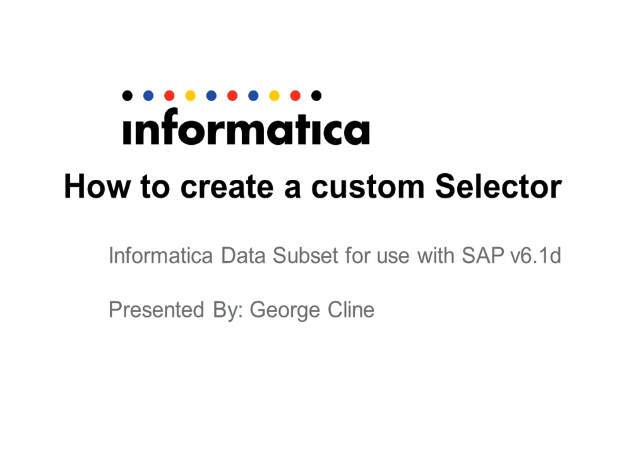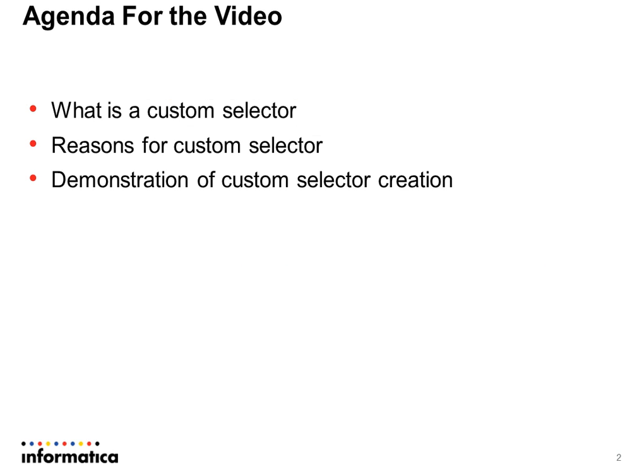Today I'm going to talk about how to create a custom selector using the data subset for use with SAP product version 6.1D. My name is George Klein. During this video I'm going to be talking about what is a custom selector, what are some of the reasons for custom selectors, be able to create the custom selectors, and then I'm going to provide a short demonstration of how to create a selector using one of our SAP instances.